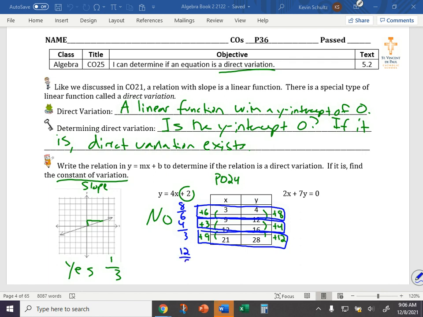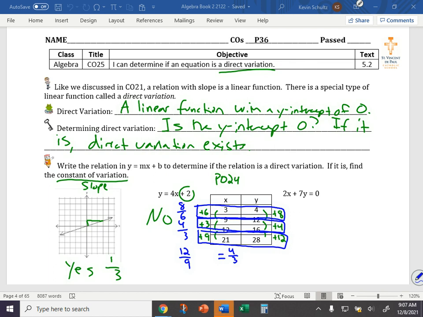What's true about 8 over 6, 4 over 3, and 12 over 9? Damien. They all can be divided by 3. They're all equivalent, right? The fractions 8 sixths, 4 thirds, and 12 ninths, they're all equivalent fractions. So does slope exist? Yes. Okay? So we can start to write our equation here with a slope of 4 thirds.